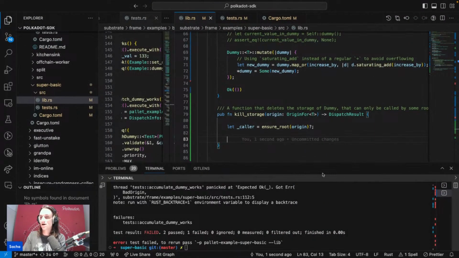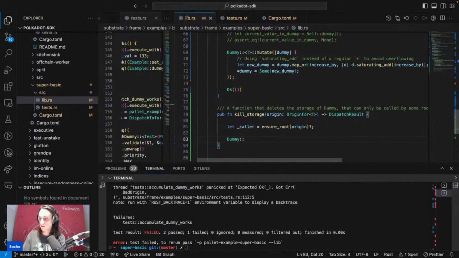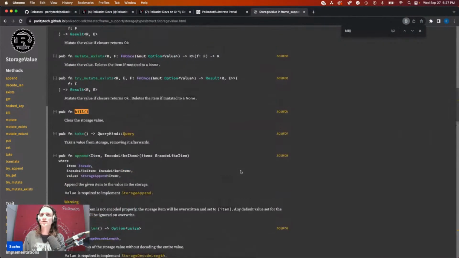So let's say our storage dummy kill, literally. And we could use another thing called put, I think. No, sorry, take. So it'll take the value and remove it afterwards.